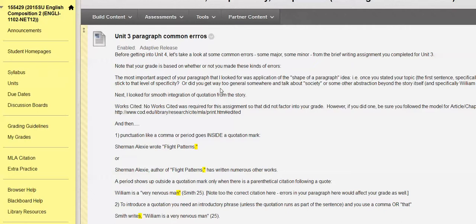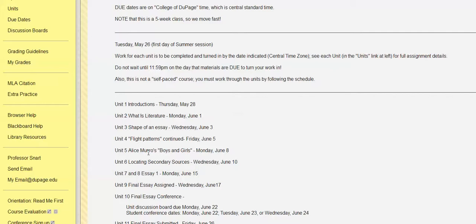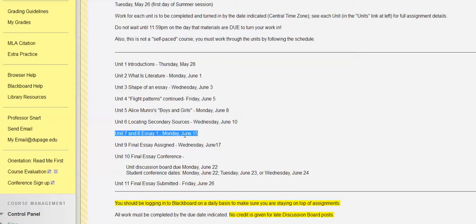It also might strike you as a bit strange that if you look again at our due dates, our first major essay doesn't come until quite late, because we move so quickly through the 5 weeks. It might feel late in the course. This is intentional on my part. I don't want to assign an essay up in Unit 2, for example, when we haven't covered that material.